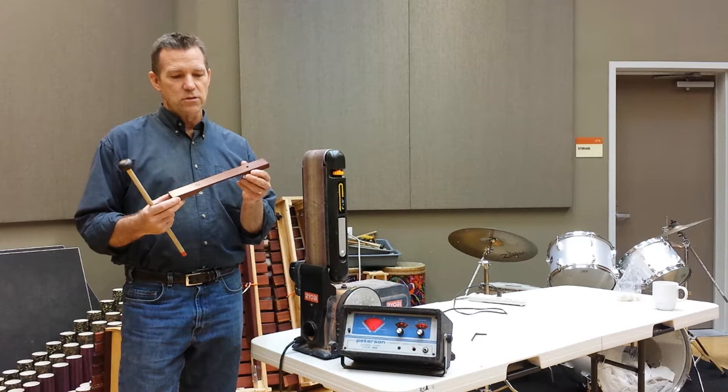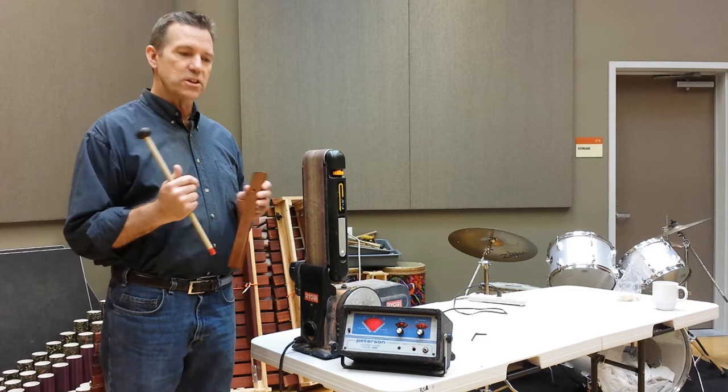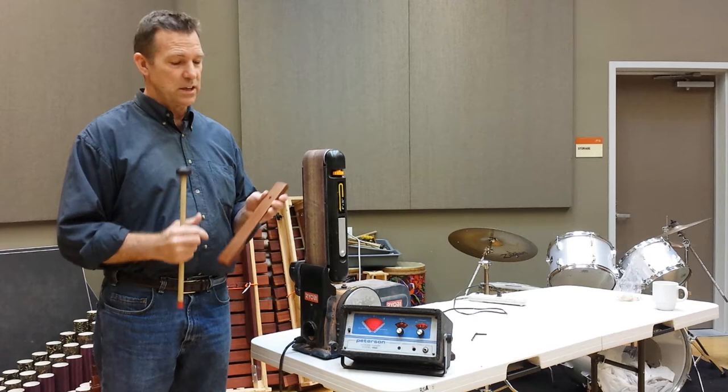So here's a xylophone bar. This is a C-sharp. And I want to just go through the process just so that if you wanted to, you could take a look at your own bars and see if they're out of tune, which pretty much I can tell you they will be unless you've had them tuned, and show you what you can do about that.